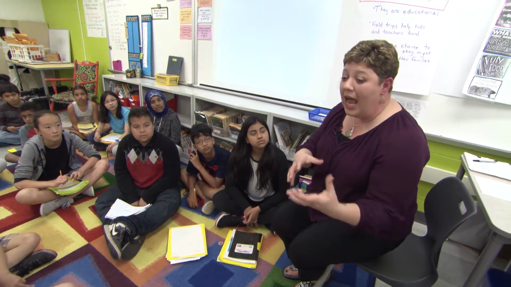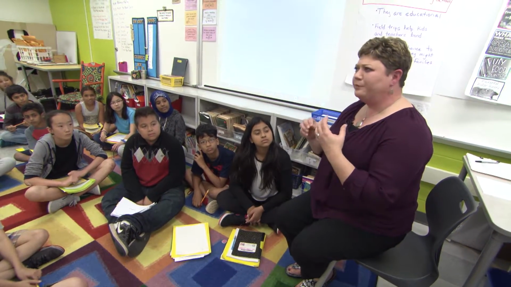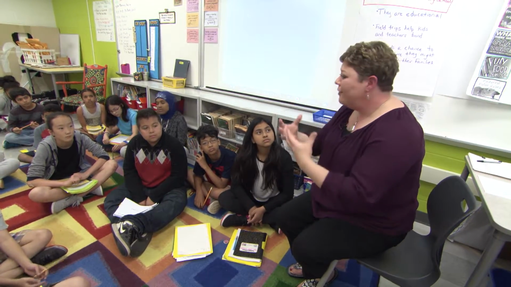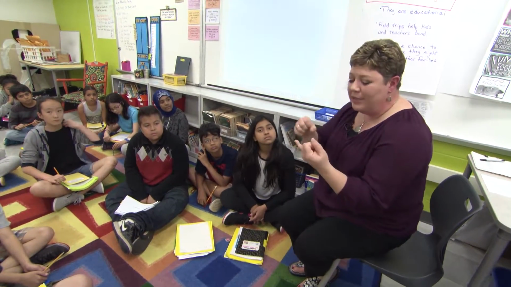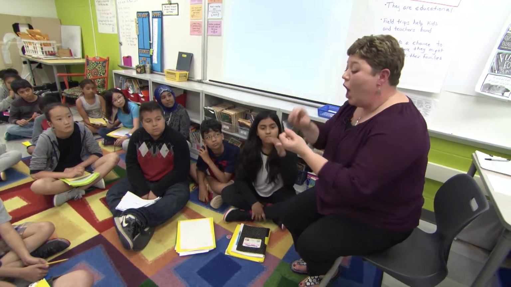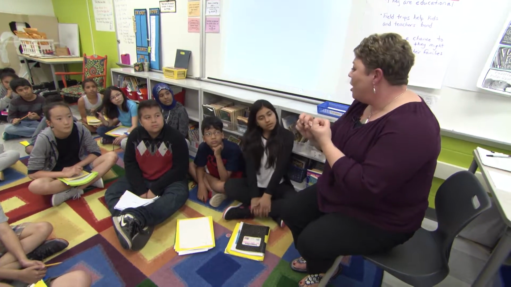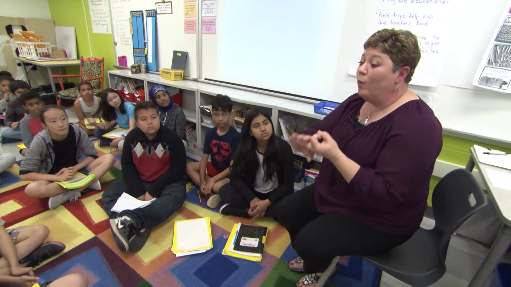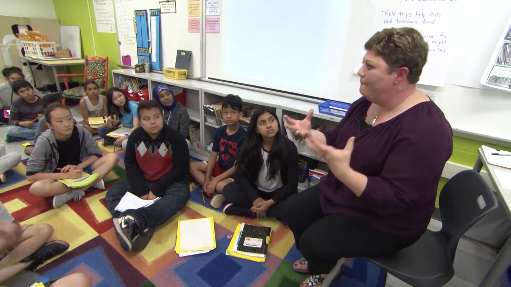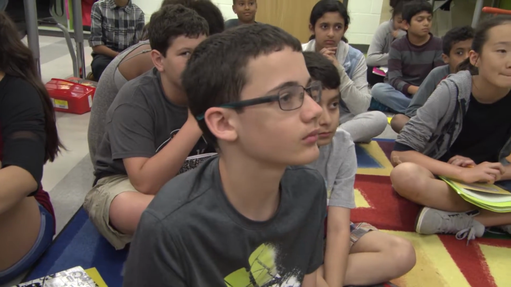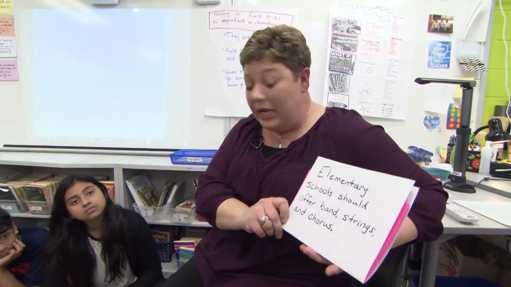Okay. We've been reading argument and advocacy types of texts in the past, and we were noticing how the writer would actually give us some hard evidence, whether it was in the form of a little story from their life, whether it was a statistic or a fact, right? Whether it was a quote from someone who knew a lot about that topic, because that made their argument stronger. So as writers, we want to figure out what types of evidence we might provide our reader to make our argument stronger.